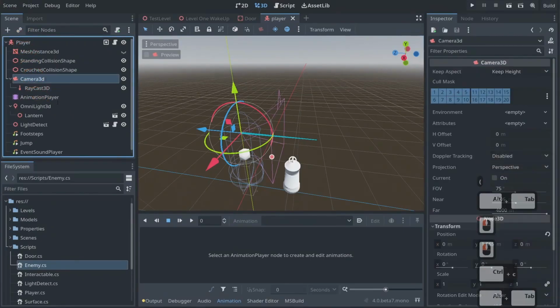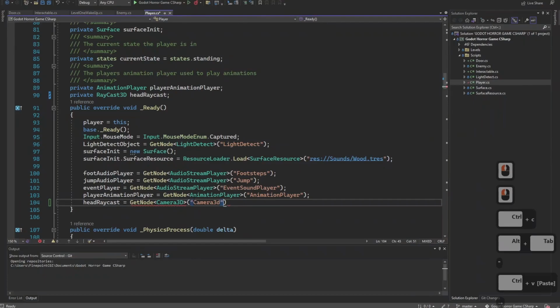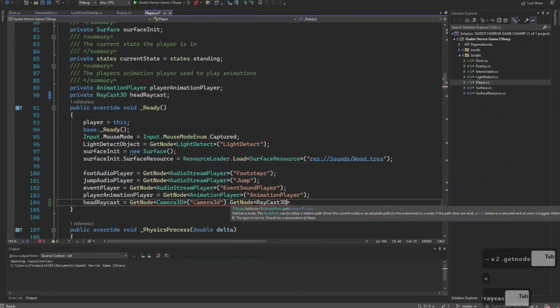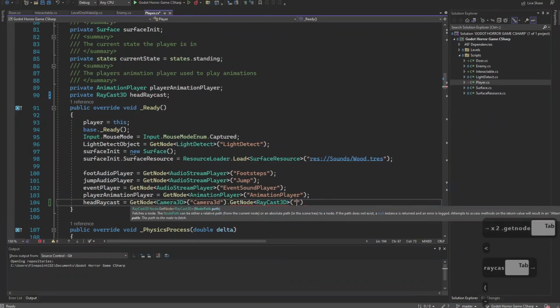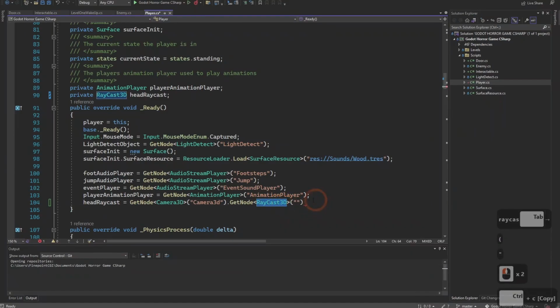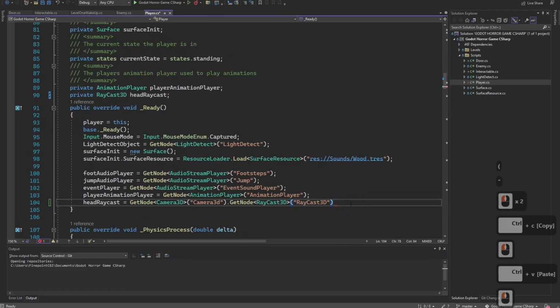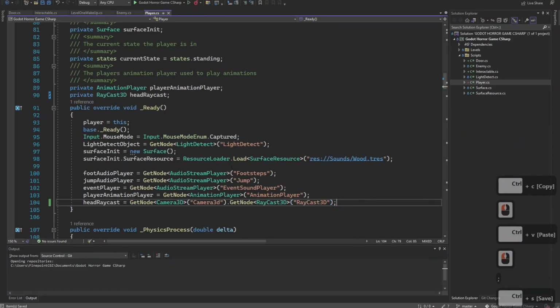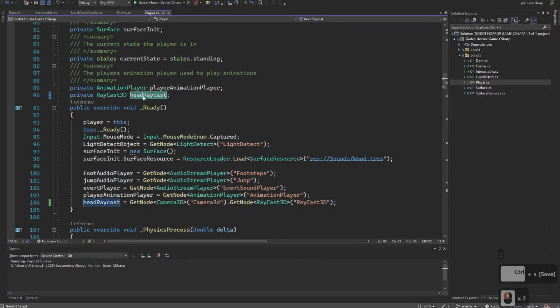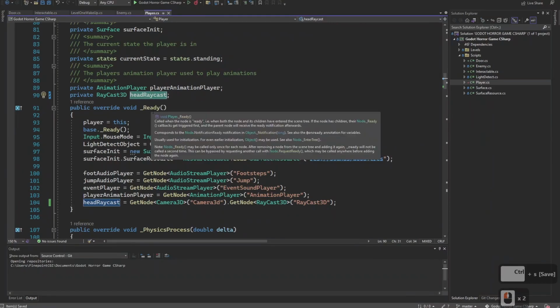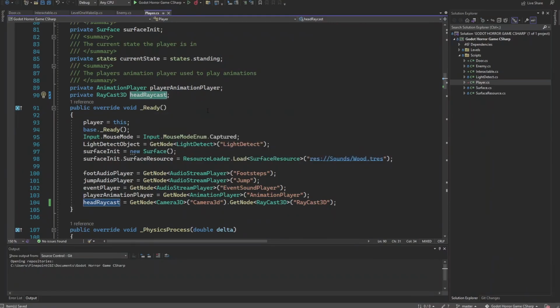So we'll grab our Camera3D, dot GetNode RayCast3D, and pass in our RayCast3D like that, and that will work for us. So now we have a good class-based reference to our raycast.